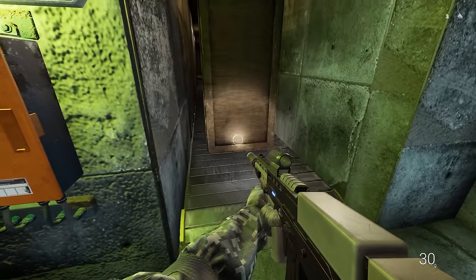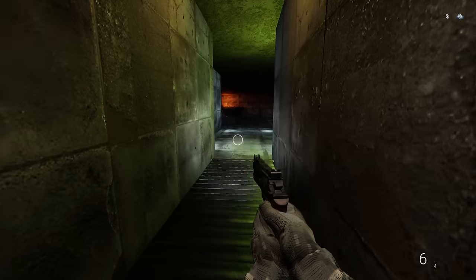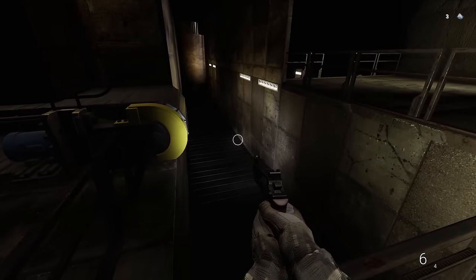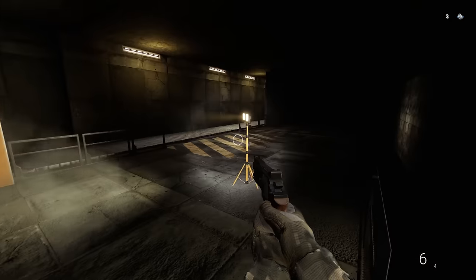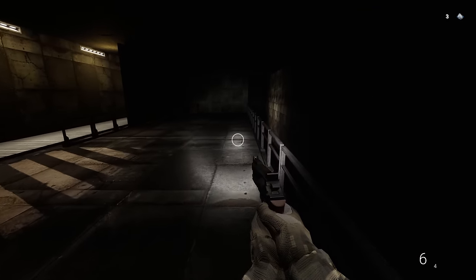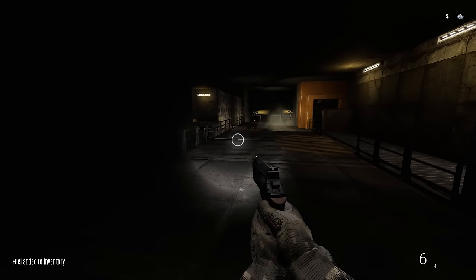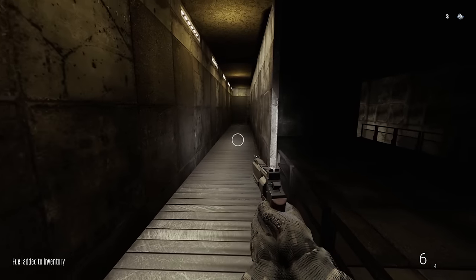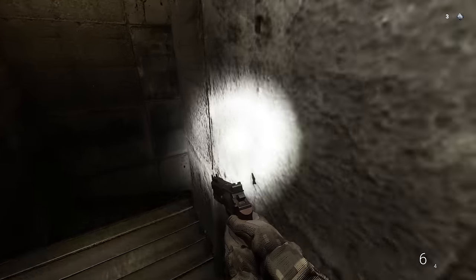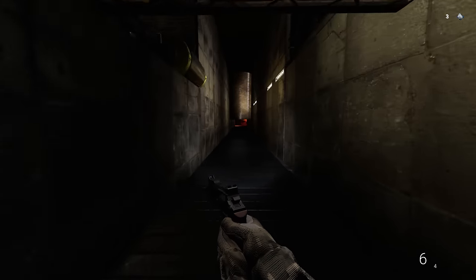Nice. I don't feel safe. I don't feel safe at all. All right. Especially don't feel safe considering the music. Got some crates. Flamethrower ammo, kind of pointless. Put that one away. Let's see, do we have to go this way? I don't. Okay, guess we're going this way. Don't know if this is the correct way. Probably is though.